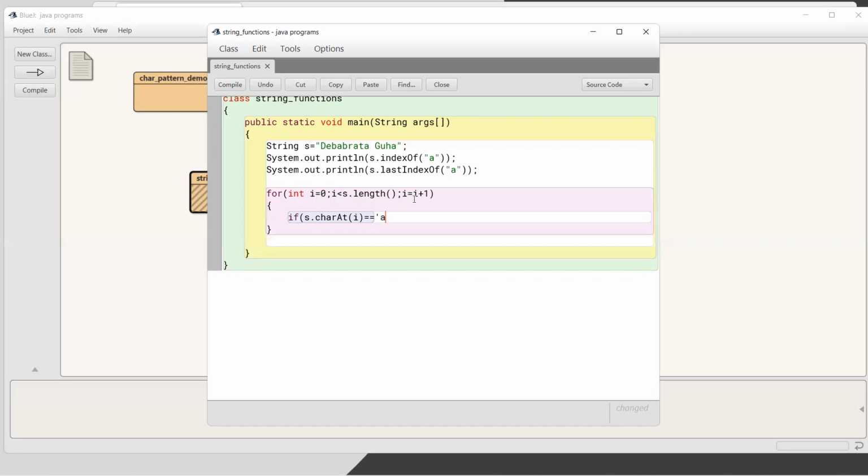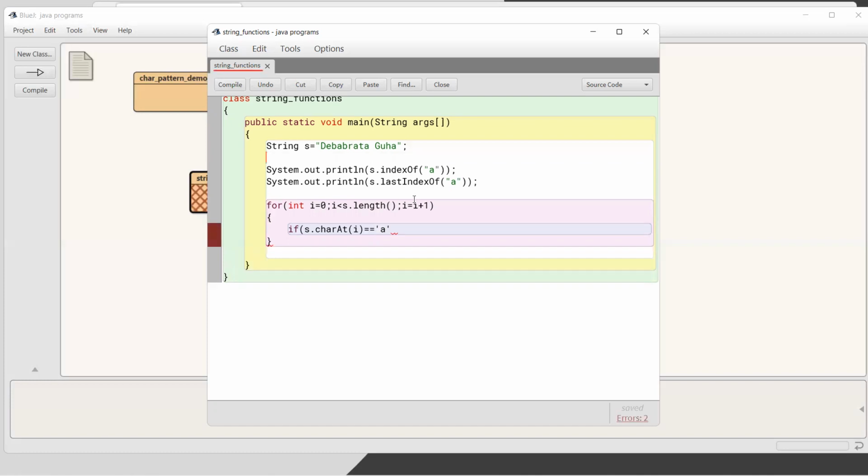You can check it. But suppose someone has given some string, and I need to check whether string val equals a. I need to check val. So I can use this val here as well, and again I need to check this val here as well. But here s.charAt(i) is a character.